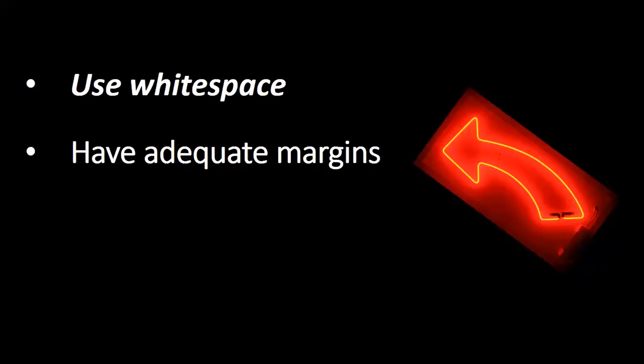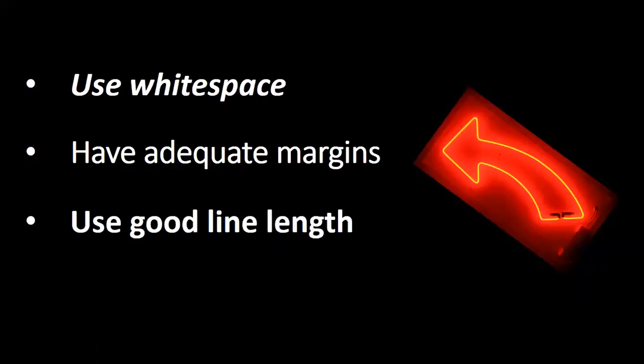Next, make sure all of your documents have adequate margins, 1 to 1.5 inches. Documents that tend to run off the side of the page are harder to understand. Make sure your line length is adequate. 10 to 14 words or 50 to 70 characters is the max. You don't want to cram too much in one line.